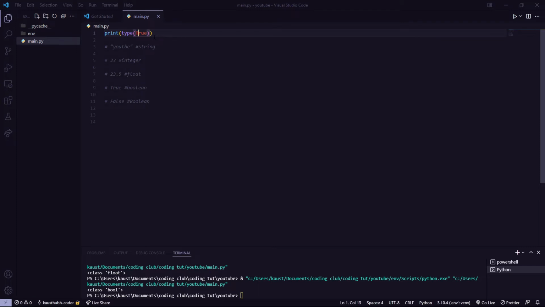Now we basically know how to represent data in Python, but that's not really fun, right? What we want to do is make logic with them, because that's what coding is about. So to make logic, we use something called operators. There are different types of operators, but the first thing we're going to learn is arithmetic operators. Arithmetic operators are basically addition, subtraction, multiplication, division.